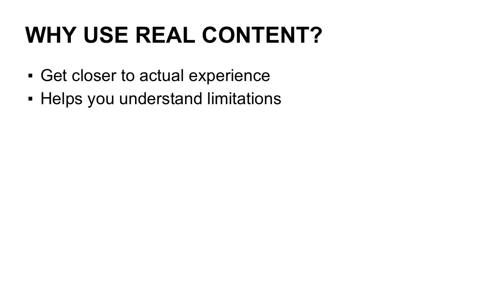First, let's talk about why putting real content in your design is important. It's important because it puts you closer to the actual experience that people will have when they use the product you're designing. Using real text and real images from the products that you're working on helps you understand your design limitations and helps you get closer to the actual product you'll be creating. For example, a design that has 10 paragraphs and one image will need a different design than one that has one paragraph and 10 images.